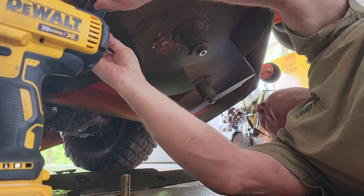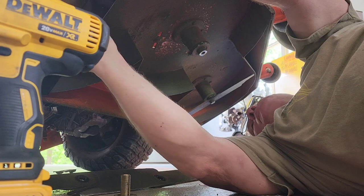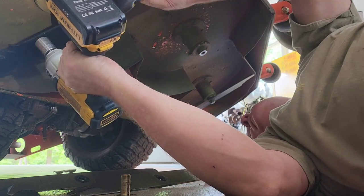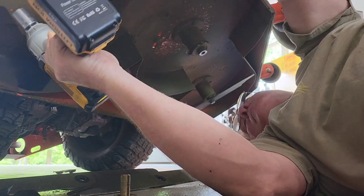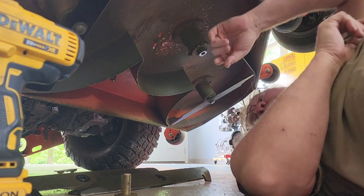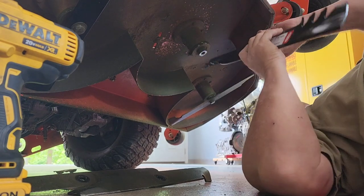Looks like the hole's right. Looks like that's correct. Let's put this one back up. Well, right here anyway. Get it started. Double check clearance on it. Let me just button this up. I'll tighten it up after a minute. Probably 1/8 of an inch back there. Yeah, as long as I don't hit nothing with that deck. And I'll tighten that up in a little bit. These things just look like they bolt to it. Doesn't look like it's gonna need a notch or anything like that to put in there. So let's see what we got here.